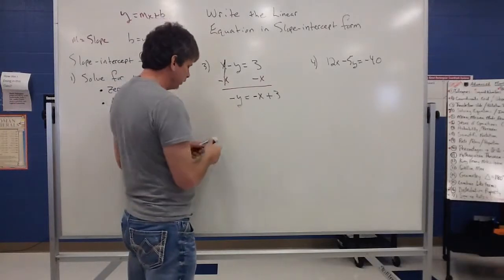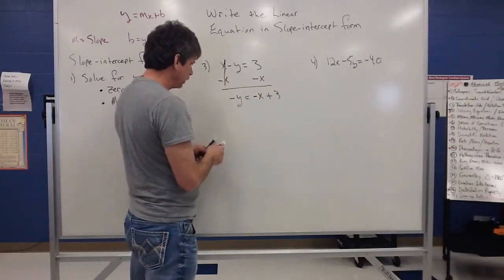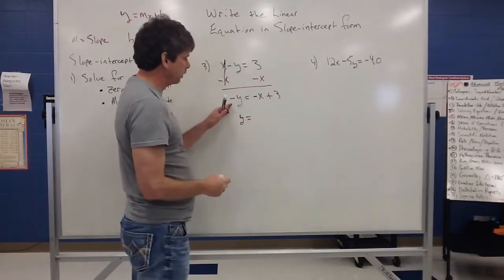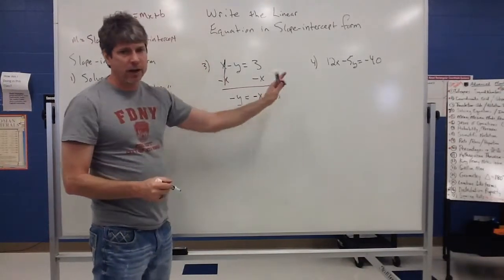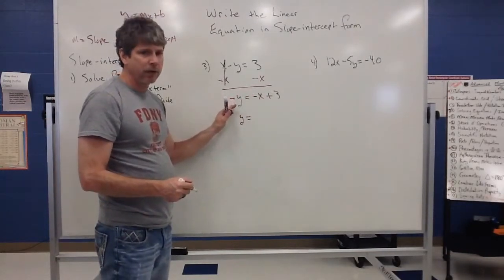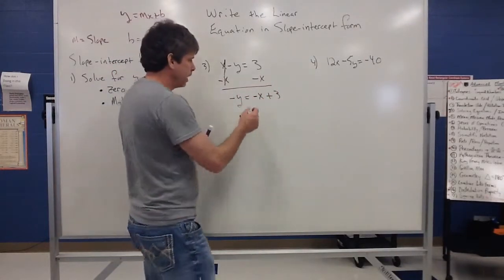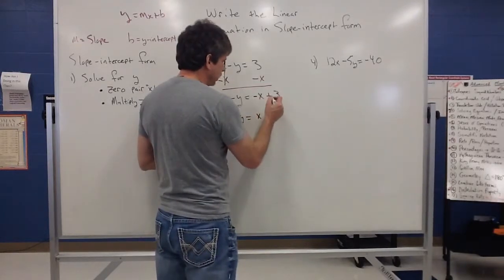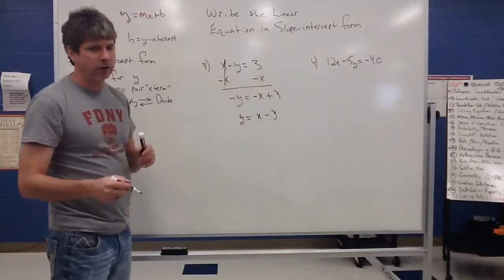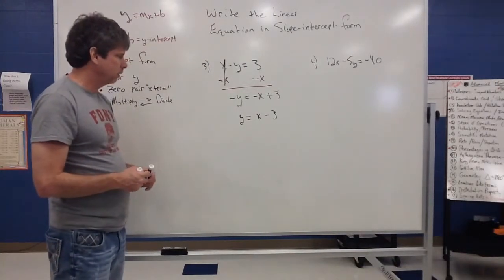These two terms really don't go together, so we just write them down as negative x plus 3. Now notice how I need a positive y here. So what I can do is change its sign to y. But if I change the sign of this side, we have to change the signs of the other side. So that negative x is going to change to a positive x, and that positive 3 is going to change to a negative 3. So all I've got to do is just really change all the signs, and I have y by itself.